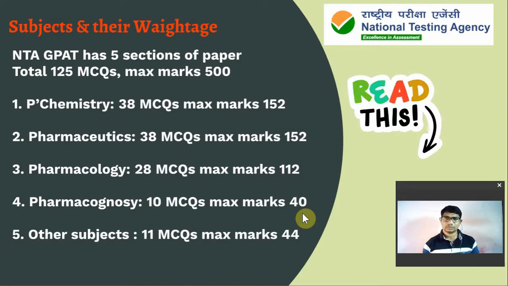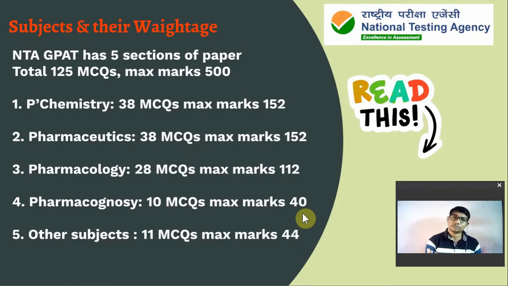There is no question of which one is a major and which one is a minor. They have already mentioned they are going to ask you 38 questions from chemistry. Chemistry means what? Chemistry means organic chemistry, medicinal chemistry, pharmaceutical analysis, biochemistry. So it is a bunch of these 5 subjects, and they are going to ask you 38 questions from them. Obviously the 38 questions will again be divided into organic chemistry, biochemistry, medicinal chemistry, and analysis. I have already shown that in the previous video, but again I will show you how many questions they are going to ask from each particular subject.